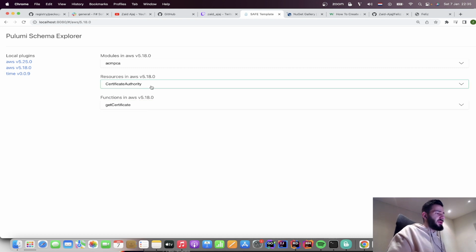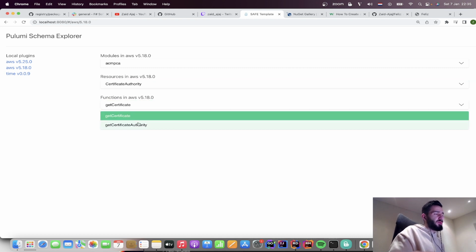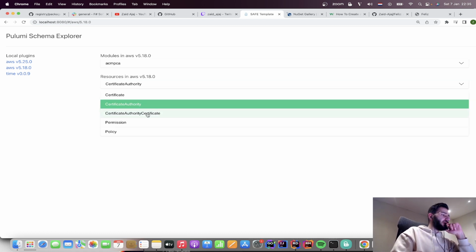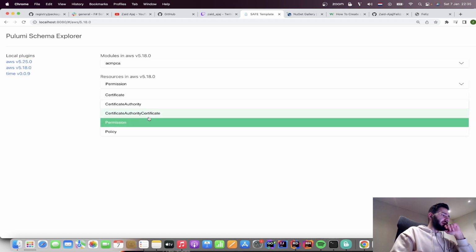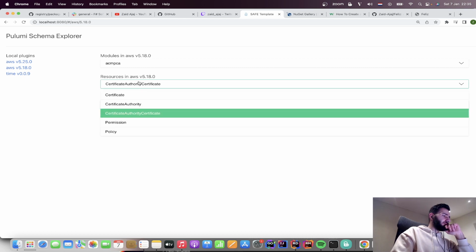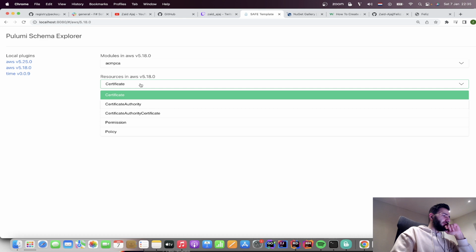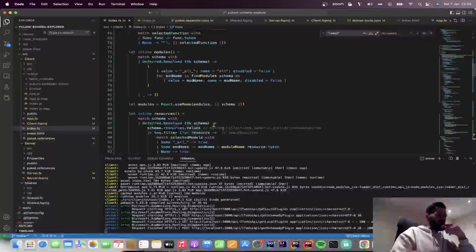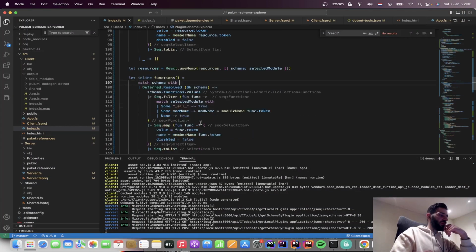I will have to be able to know what was the last thing that was selected, whether it's the get certificate, whether it was the selected resource or selected policy. So I'll need to figure that out. It's also unfortunate that the value doesn't take an optional.